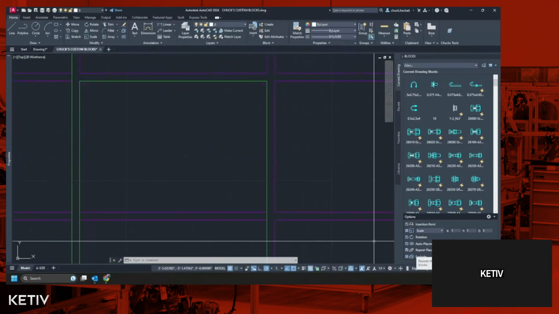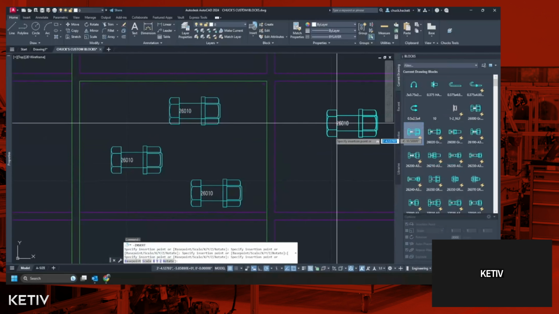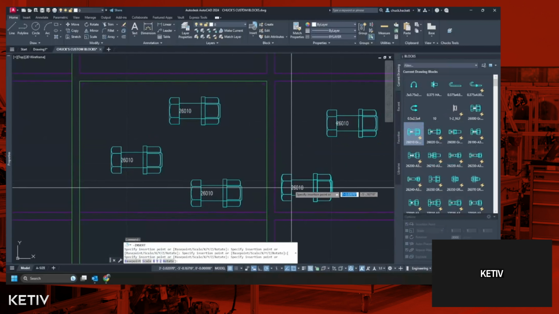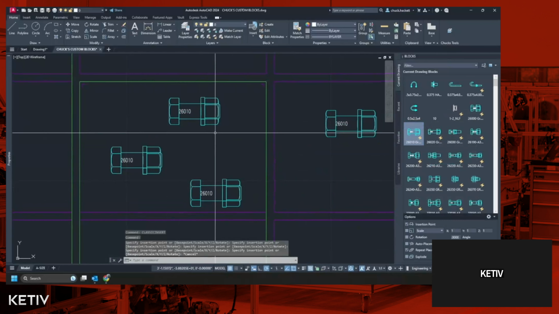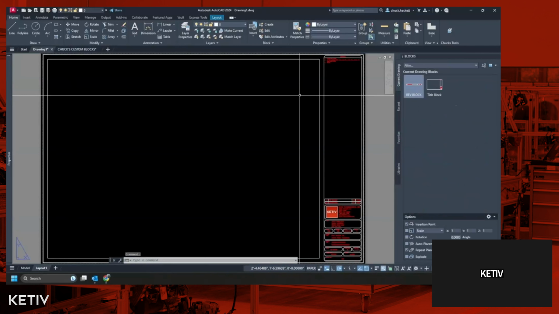You can also repeat the placement. So let me go ahead and turn on repeat placement here. I'll keep the insertion point at a random location. But if I grab this guy, I click and click and click and click. Every time I click, it continues to place that block. That wasn't an option before with the old system. Okay? Let me show you some of the other new features that I really like.